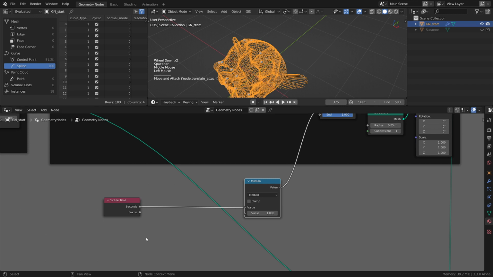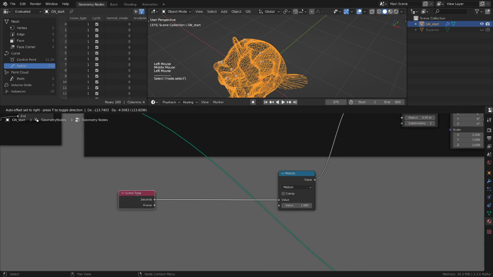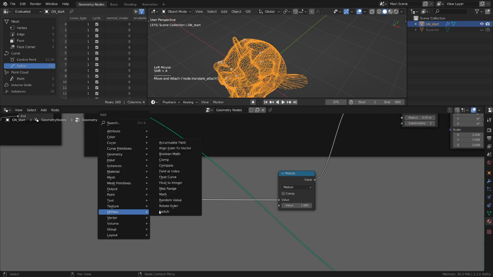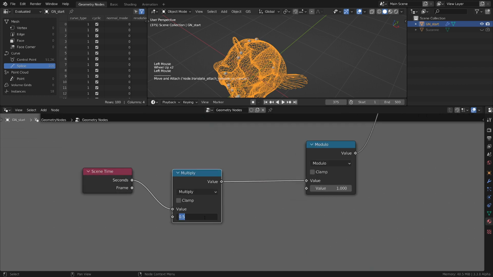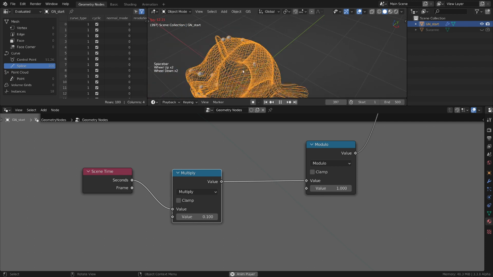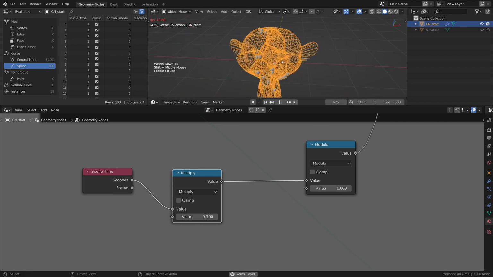That is obviously way too fast. So we can do in another math node a multiply, and let's do a 0.1, for example, and now everything moves here.